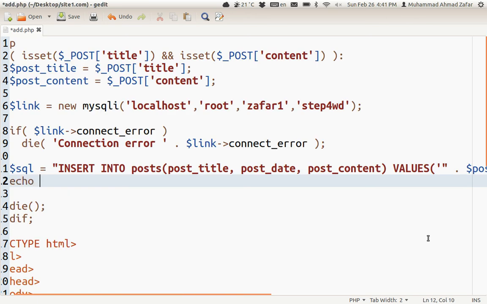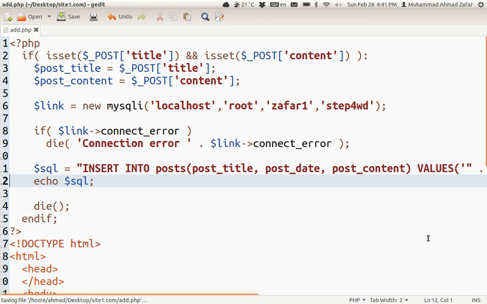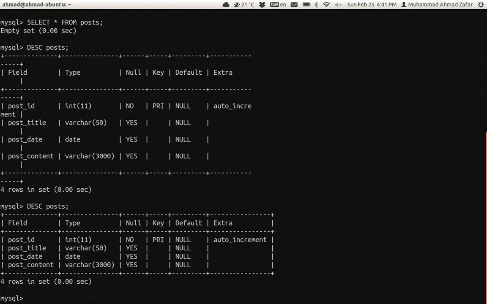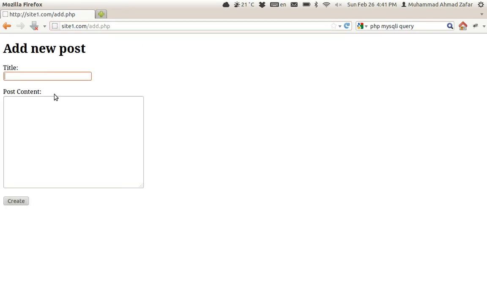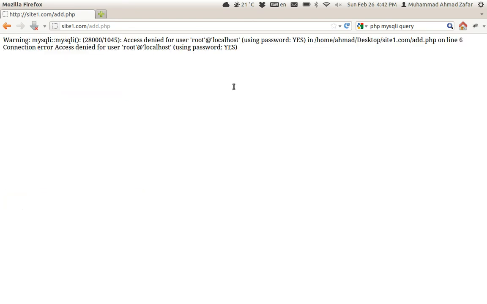Before running this query, let's print it out so that we show that everything is safely added. Visit this page again. First page, the content goes here. Created, and we have an error. What is the error?